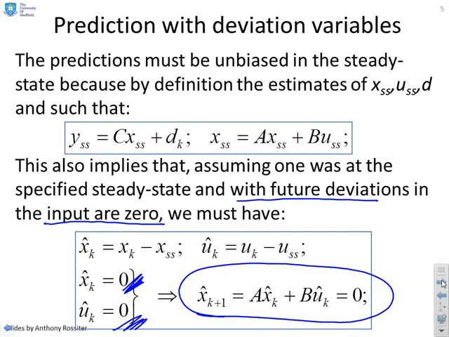Now I know that my state-space model will therefore work. I know therefore that I must get unbiased predictions. Because if I start from zero, which is what I'm doing there, I'm in the correct steady state, I'm starting from zero, I know that my future predictions will say you're going to stay at zero. And therefore, using deviation variables will give me unbiased predictions, but it does assume that my estimates for X_SS, U_SS and D are correct.